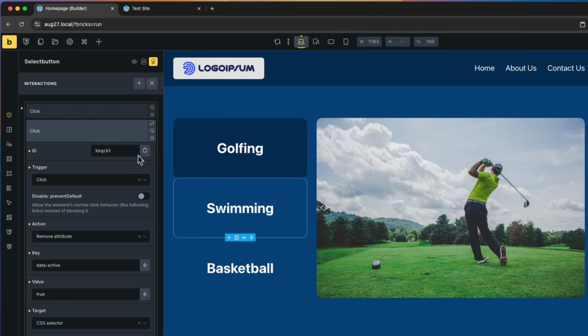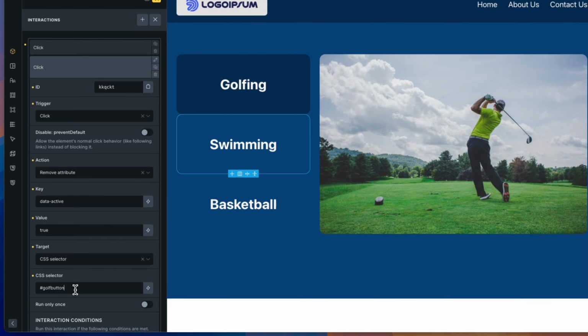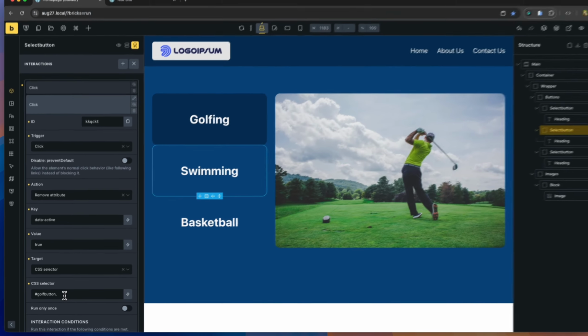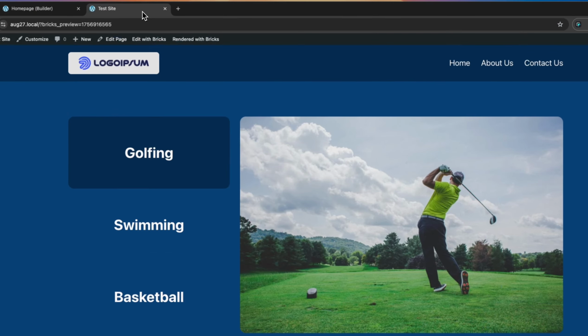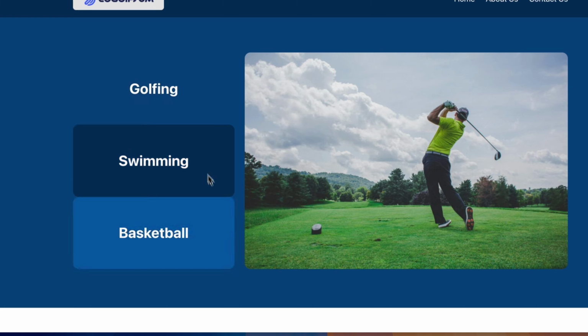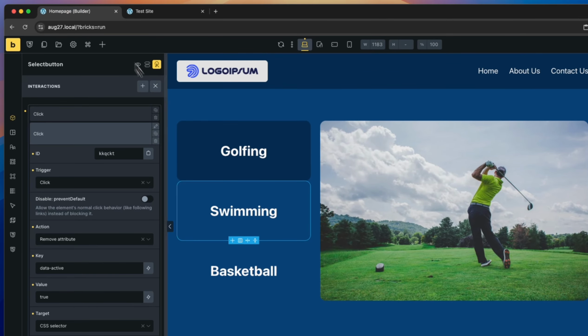But as you might have noticed, it only removed the golfing. It didn't remove the basketball. Now, one thing that they do not tell you, and this was through trial and error, is that this is a comma-separated thing. So you can go, okay, on golf button and on basketball button, we want to remove the background so that when you click on swimming, doesn't matter what was on, boom, only swimming's on. If basketball's on, doesn't matter. If I click swimming, it's going to turn it off. So now we just kind of need to repeat that on these other two.